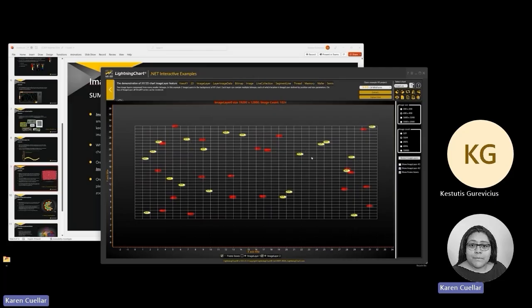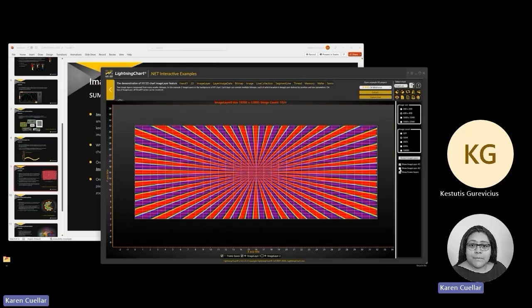So this is one image layer with just a few small images, and this is a much larger one, compiled from, in this case, about 1000 images. You can play with those settings depending on your computer memory. You can go quite high in how many images you can upload.